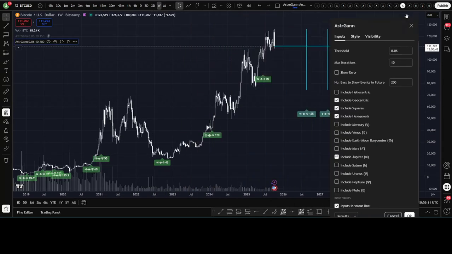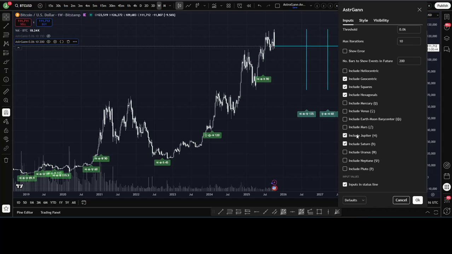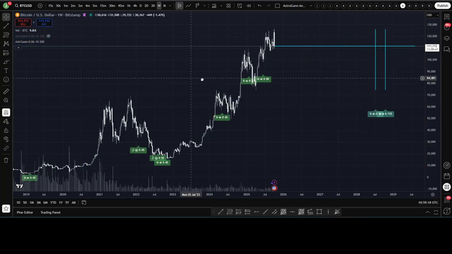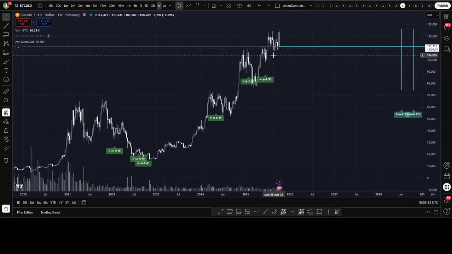You need to find confluence. That's what I do, and I also use it in conjunction with other indicators like MACD and RSI, what you would typically use in your trading. If you find divergences in those other indicators, and trade location, and you've got a planetary event, that's just another confluence level. And again, you need to backtest it, do your due diligence, do your research.